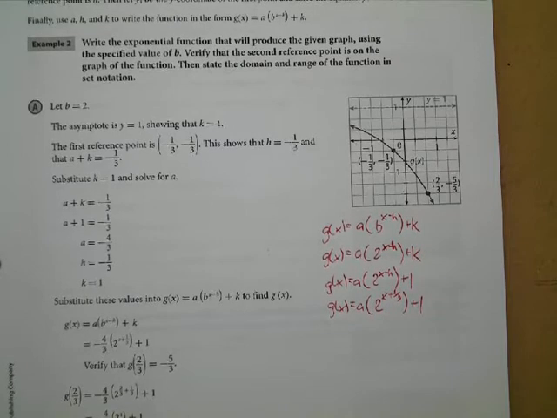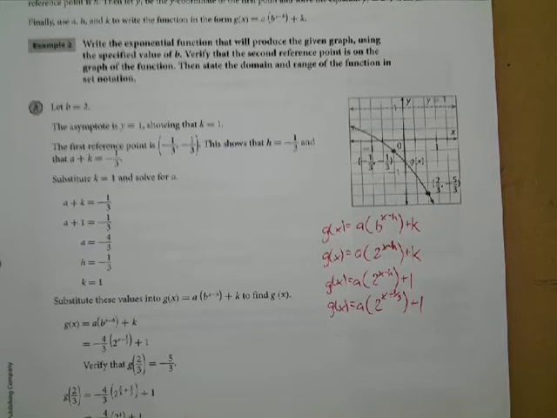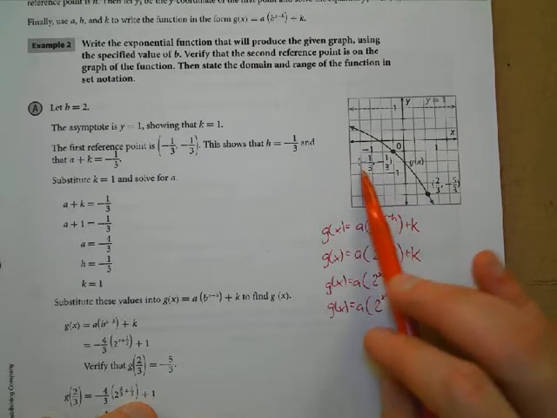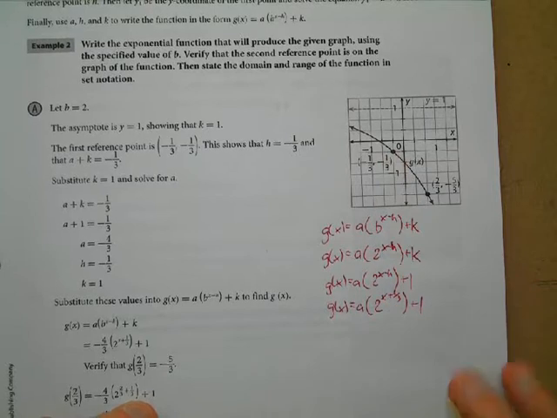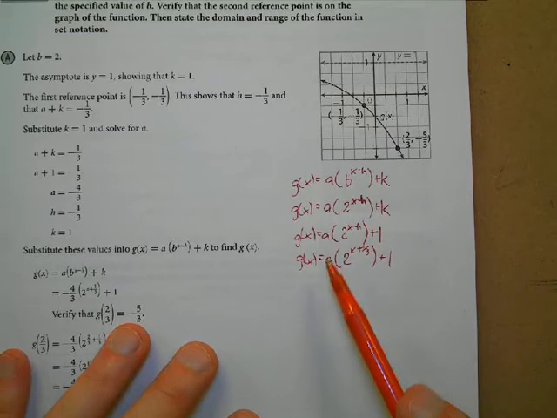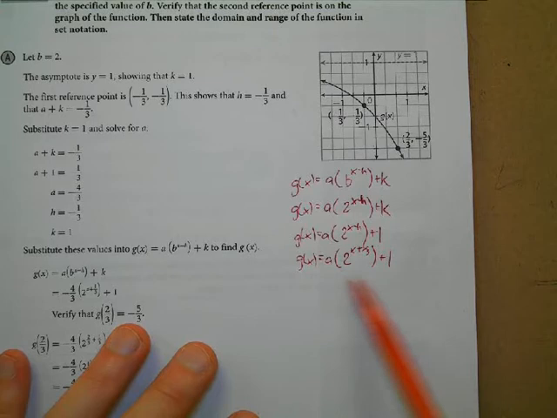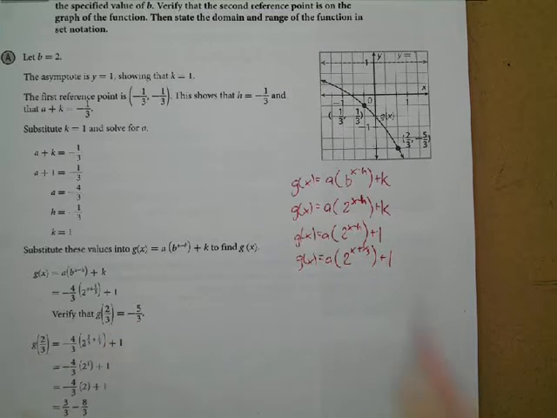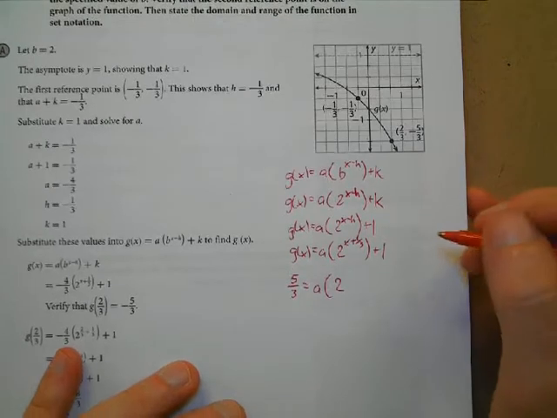That 2/3, where can that go in my equation here? It's an x value, right? And then where can that 5/3 go? And for the y, or where g of x is. So we'll put negative 5/3 equals a times 2 to the 2/3 plus 1/3 plus 1, like that. Okay? And then we want to solve this equation for a. So, what can we start doing here to get a by itself? What can we do here to simplify this sum?